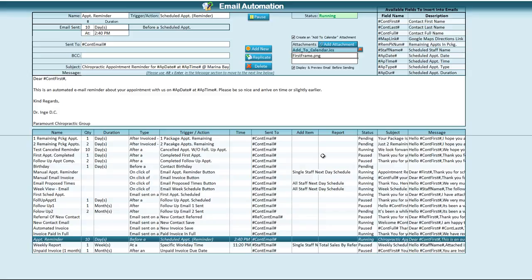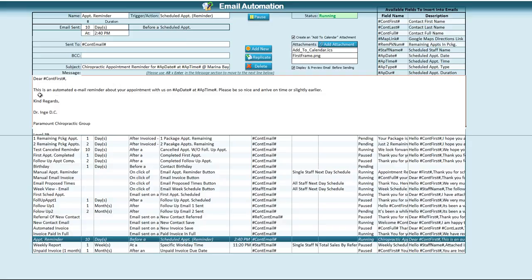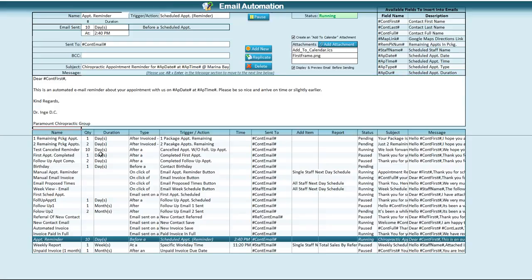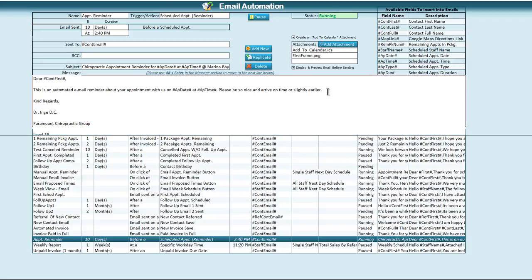So maybe the first 1 or 2 times you want to display those emails. We also have the ability to put in any of these data values either in the subject or the main thing. Now, because this is Excel, we have some limitations, but when we want to go to a new line, this is important. If we just hit enter, it's going to go to the next field down below.